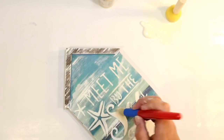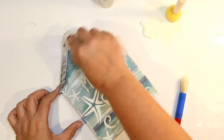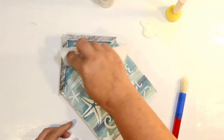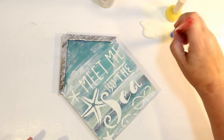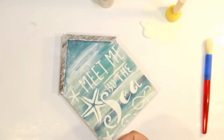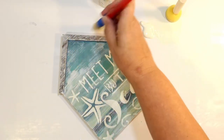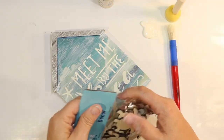Then I'm just going to distress the whole thing with some ivory paint, including the little roof line, to make it look a little more like driftwood color, because it was a dark wood. Just wiping off any excess with a baby wipe, trying to get an even level of distress on our little Meet Me by the Sea house. And especially doing a lot of distressing on the roof to lighten that up.